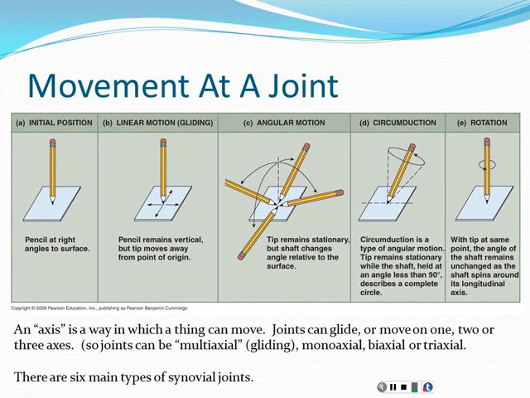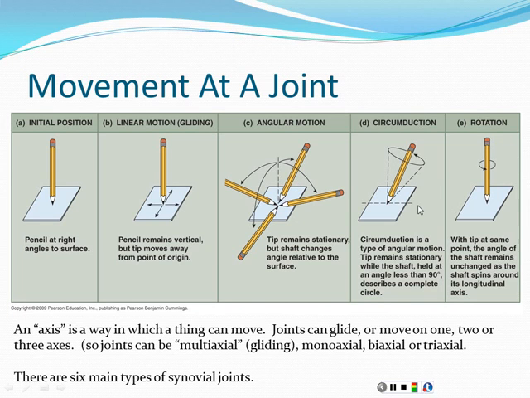So, you know, a stationary pencil, 90 degrees to a piece of paper, that's sort of like a synarthrosis or a syndesmosis. It doesn't really move. We can take that pencil and we can move it across the paper. That's a gliding motion or a linear motion. We see that kind of motion in like the wrists and ankles. We can hold the point stationary and we can move the pencil around. That's angular motion, and we see that at the hip and at the shoulder, that ball and socket type motion.